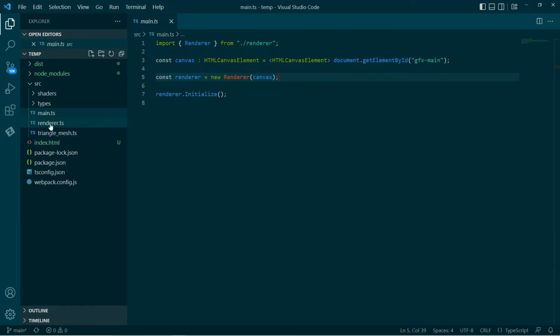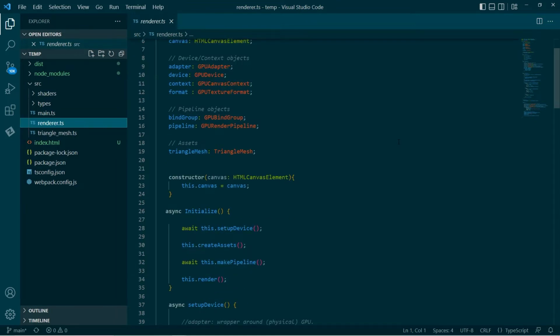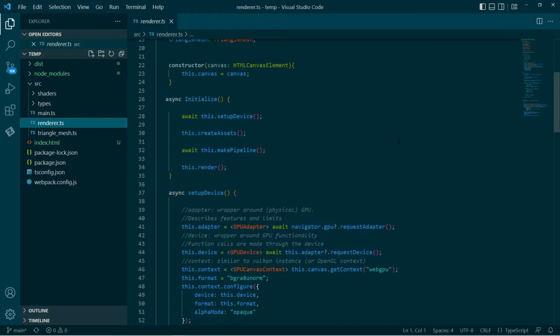If we go into the renderer, we now have a bunch of class instances, and hopefully this looks okay. I have compartmentalized the different stages arbitrarily, actually. There's no reason to do it one way or the other.